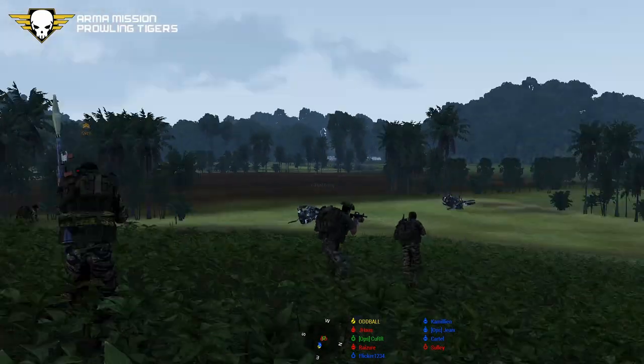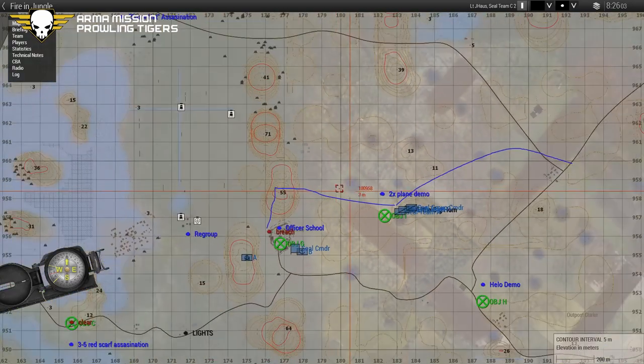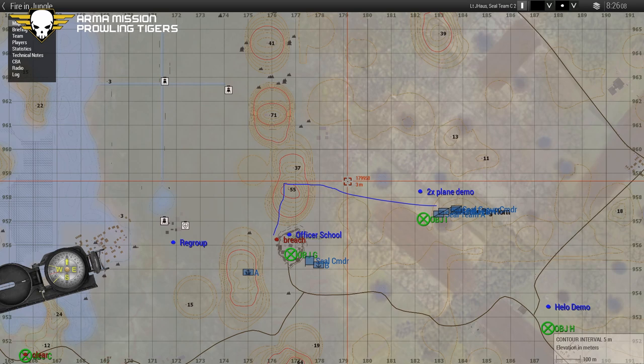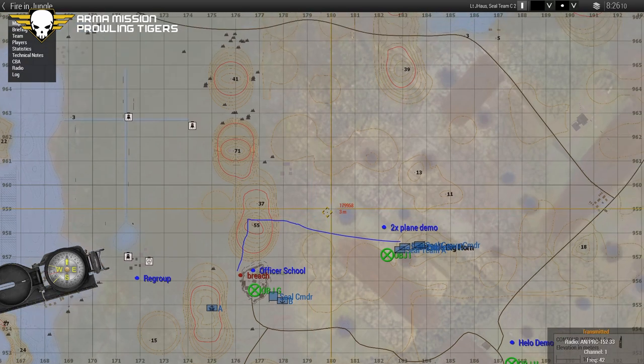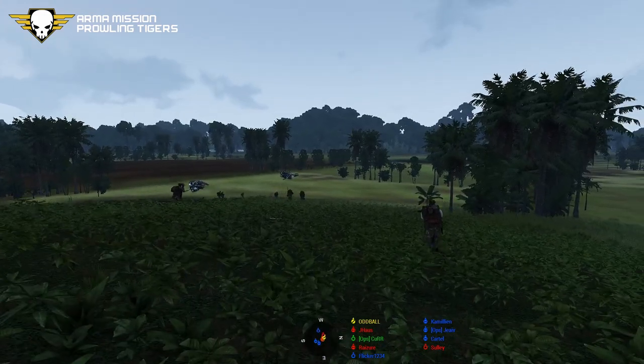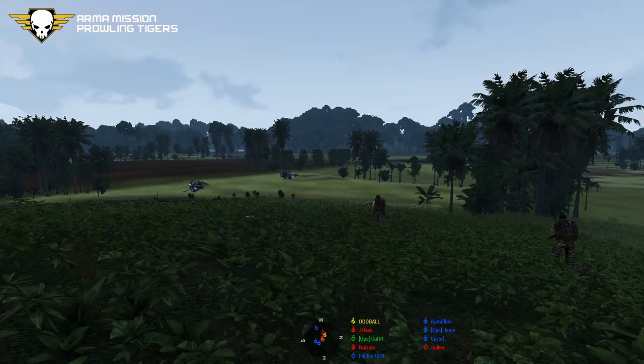Guys, check map. Understood. I've drawn a line. Moving west. Is that okay? North. West. Check map line. We're doing staggered column. Blue team on the south. Red team on the right.